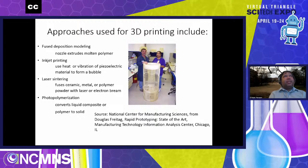There are also techniques based on inkjet printers. So these are similar to the inkjet printers you can find in your office supply stores like Office Depot and Staples. So these inkjet printers basically print inks and can create the structures in three dimensions by printing inks just like an inkjet printer does. There's also laser sintering, which is where you take a powder and basically this powder is heated by a laser. So this laser energy is very high energy. And basically that high energy from the laser is transferred to the powder and joins it together.